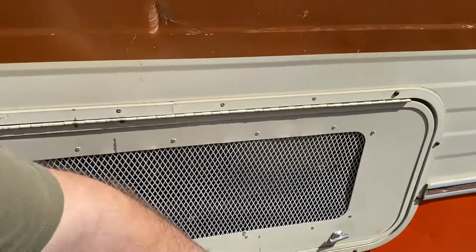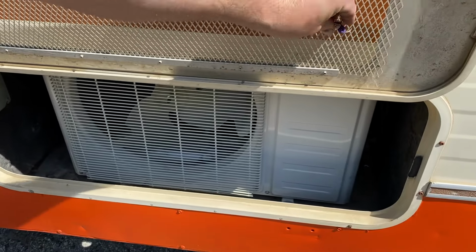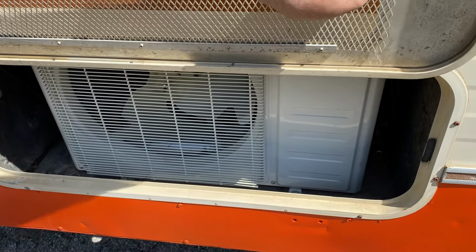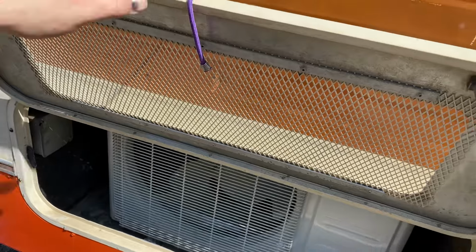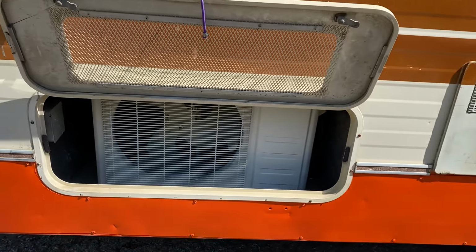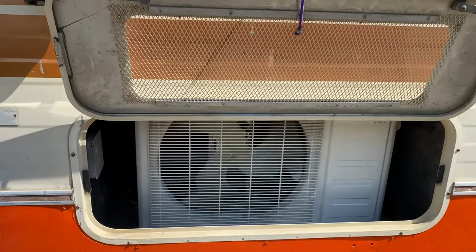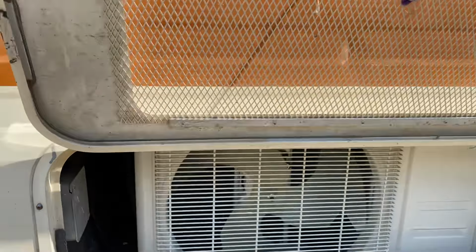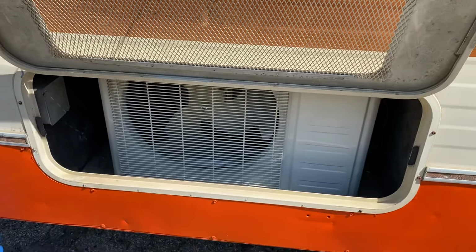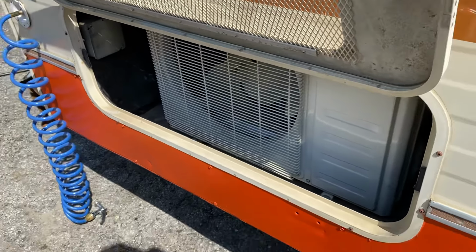Another thing we did is we removed the generator. We wanted it to be energy efficient. Long term, we wanted to do solar and make it to where it could be off the grid completely. That's got a heat pump in it. Works really, really well. Fits tight, but works really good. I'll take you inside here in a minute and show you that.